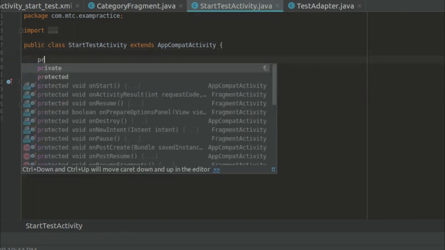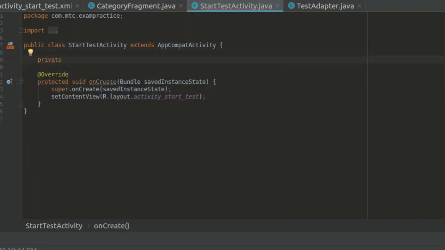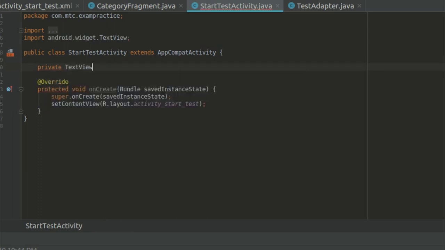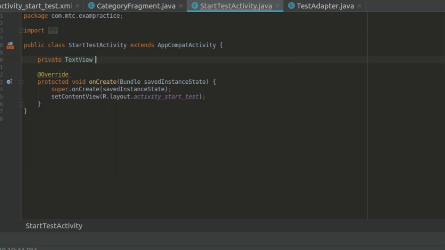So private TextView category name, test number, total question, best score, time.